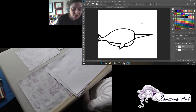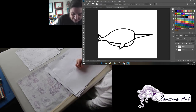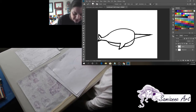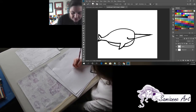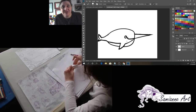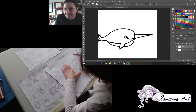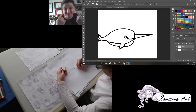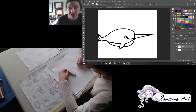So what I've done here is I've just added a line across to attach my fin and to attach the big tooth for the belly. And I'm also going to add a line, because I like happy characters, for his smile. Now what I really like is when a character is laughing or smiling really big smiles. So I like to express that in their eyes, because sometimes when you see somebody, like right now I'm smiling really big, and my cheeks go up and make my eyes a little bit of a different shape.